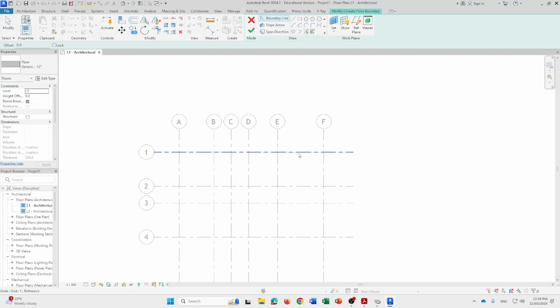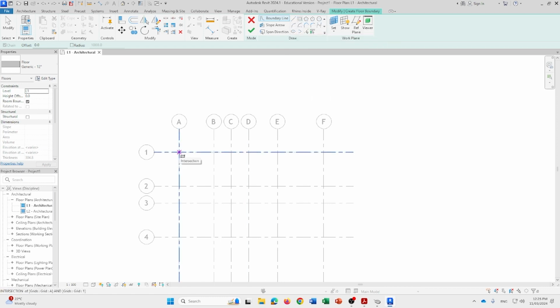Another thing as well is that we can pick lines. This probably won't be too useful now, but it's quite useful if you have a certain outline already put in place. So what we're going to do, we're going to select the rectangle tool. Once you've got the rectangle tool selected, again, make sure boundary line is selected, select rectangle.